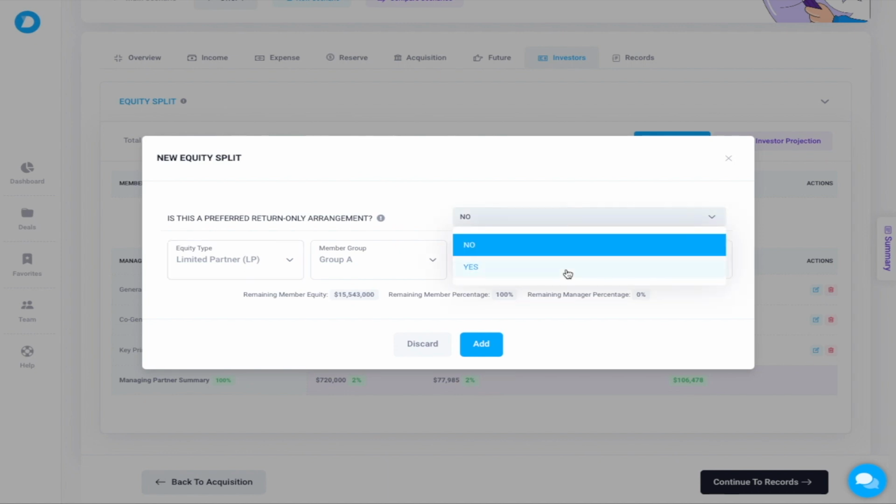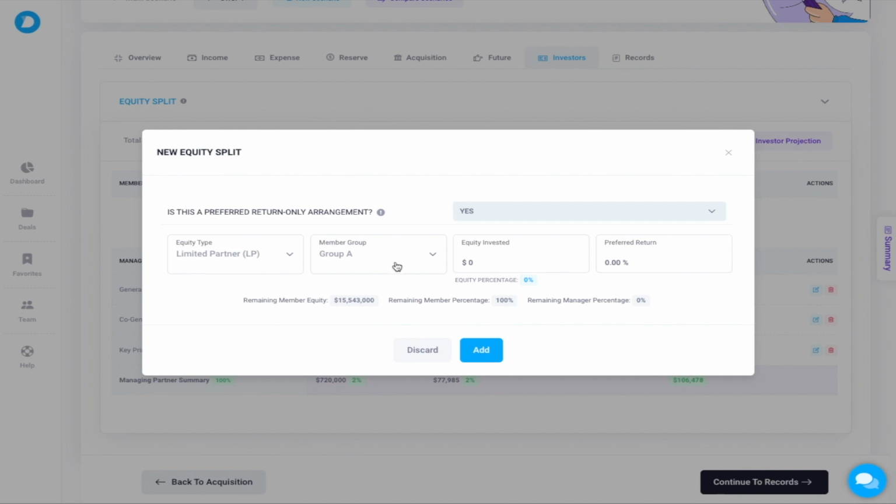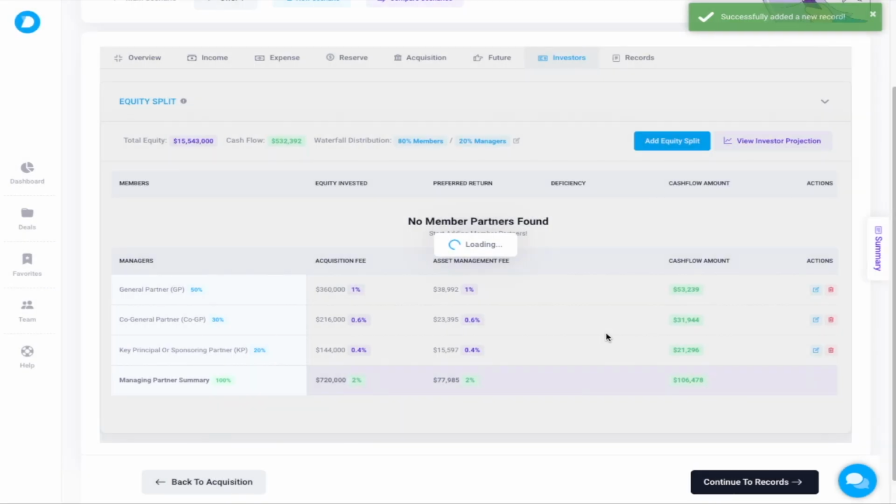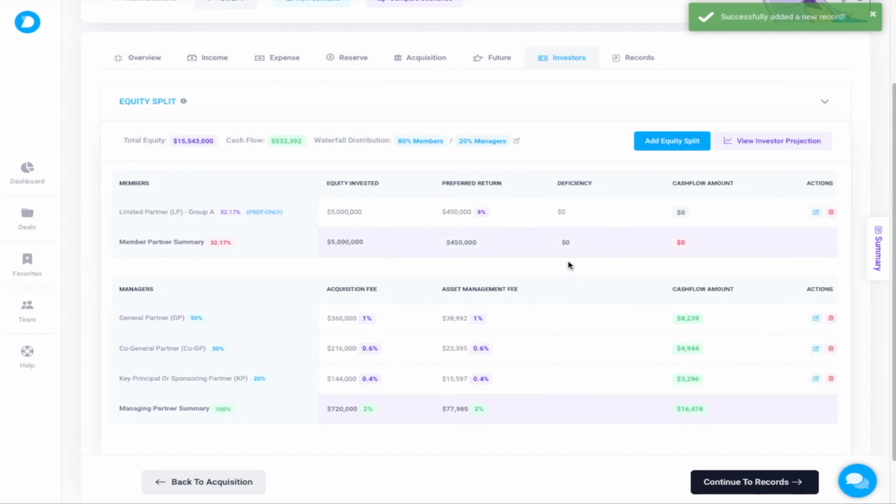But if you wanted to, you can say, hey, they're preferred only, Group A. They're going to invest maybe $5 million into the deal from that preferred equity standpoint, and then they get like a 9% preferred return or whatever that pref is built out to be. What we'll actually show you here is that of the $432,000, the first 9%, $450,000, goes to this group, Group A, that pref group.